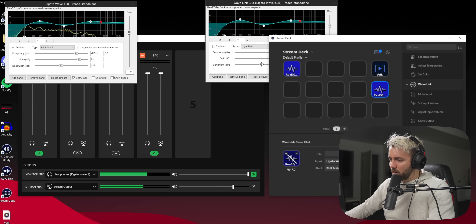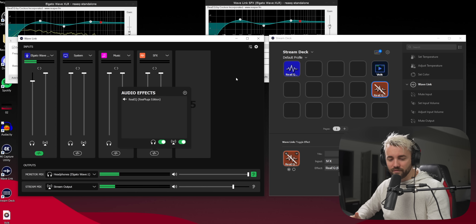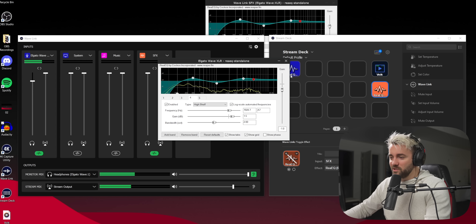I matched the EQ settings on the playback channel to match the voice channel, then added a toggle on the SFX track for A/B testing. Playing without EQ: 'Hey, this is a recording of my own voice.' Now with EQ: you can really hear it — cutting that 1000 Hz makes such a world of difference for voice clarity. I toggled it off for the first half and on for the second half — once you're not distracted by your natural voice, you can tell exactly what the plugin is doing.